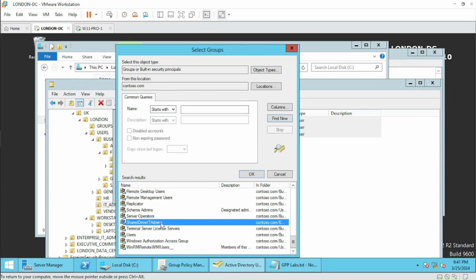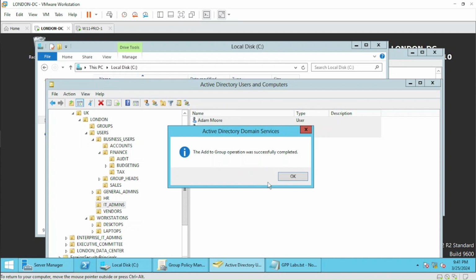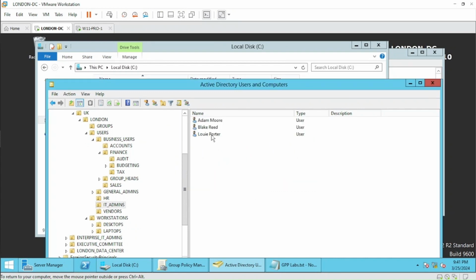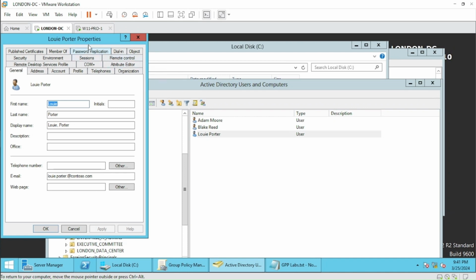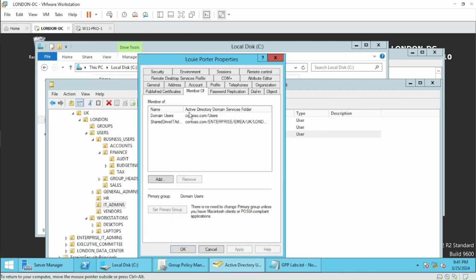So here we have shared drive IT admins. Just click OK and OK over here. So these three users, IT admins, are the members of this particular group named shared drive IT admins.